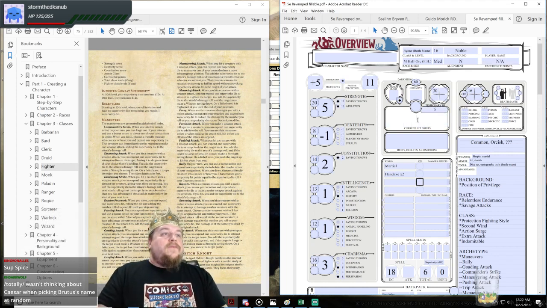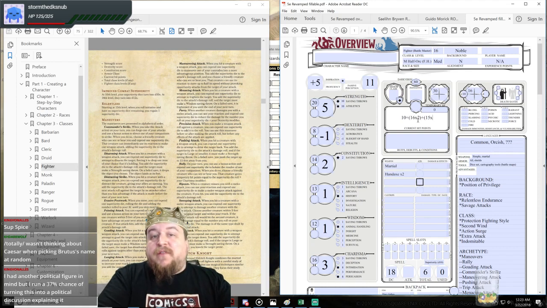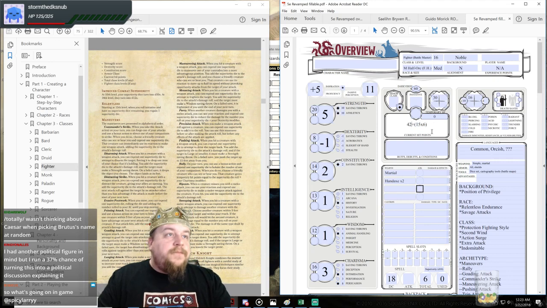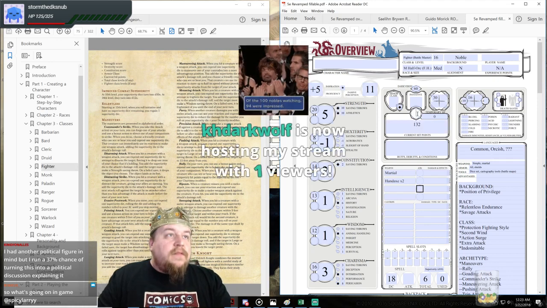No temporary HP. And we can do the little bit of algebra here. At first level, you get your max HP for your hit die. Then he's going to get 16 levels times 2 from the con mod that he's carrying, plus 15 levels, times half plus 1, which is 6, from his hit dice every other level beyond first. And so here we have 32 plus 10 is 42. This is going to be 30, so we have 0. Carry the 3. This is going to be 90. 132. Look at this big boy right here.